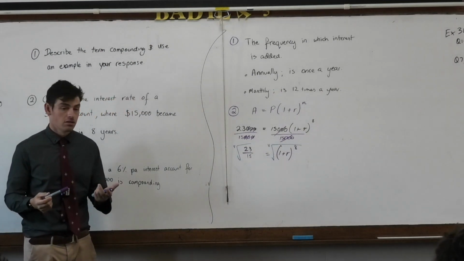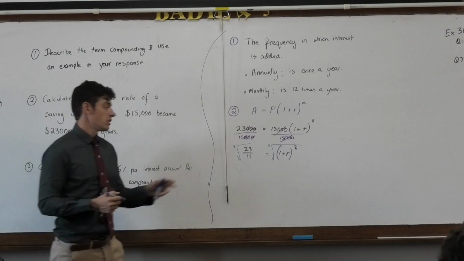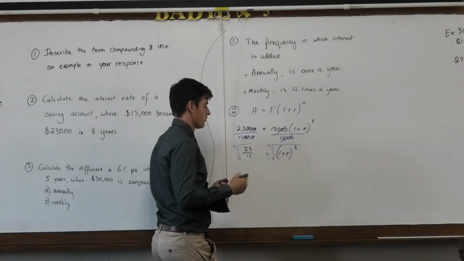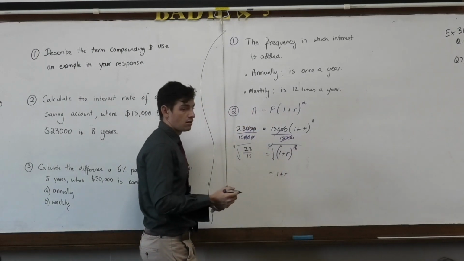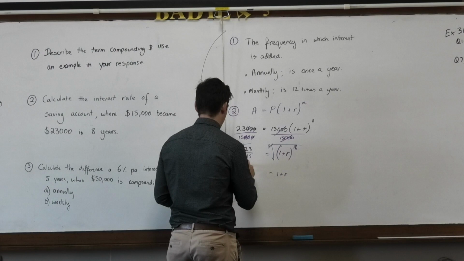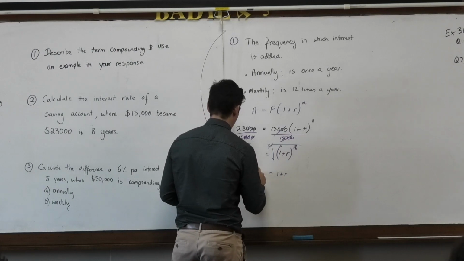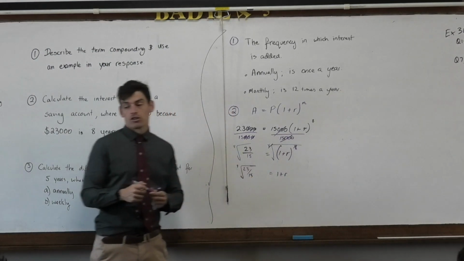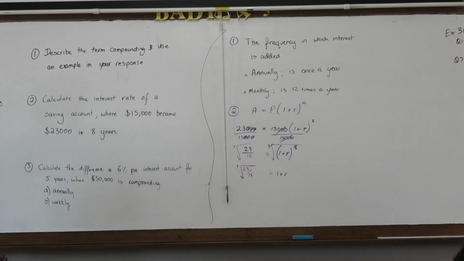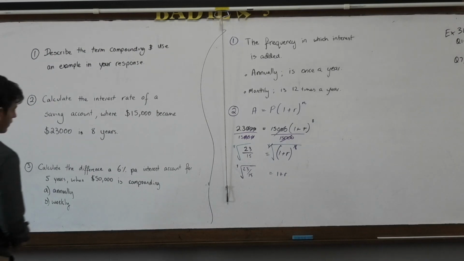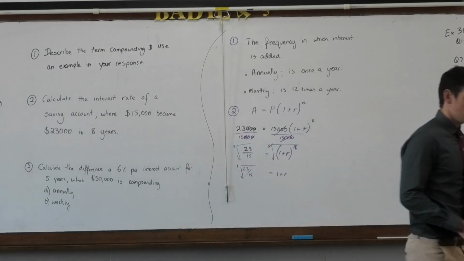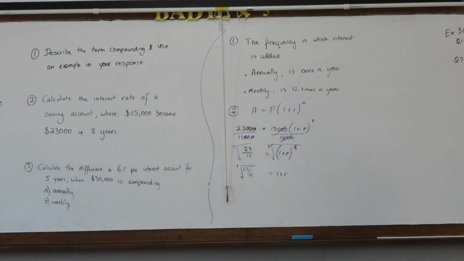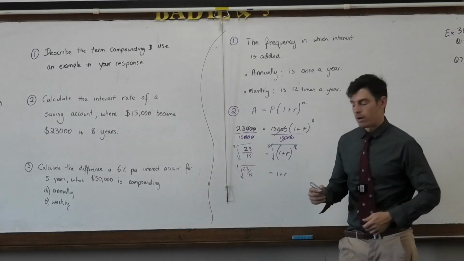Am I allowed to? Yes. Done to both sides, haven't I? So what do the 8 and the 8th root do? They cancel out. So now I'm left with 1 plus R. Do I need the brackets? No, I do not. 1 plus R equals the 8th root of 23 over 15. Now, does anyone know that off the top of their head? Put it in your calculator. I'm going to come around and check that every person around here got that. If you're struggling with that, that's fine. This is a very complex question, so it's not supposed to be easy, but hopefully with a bit of practice it will become that way. So we get 1.045.